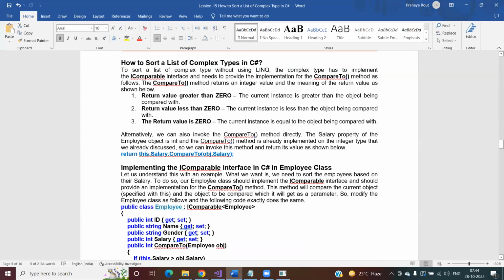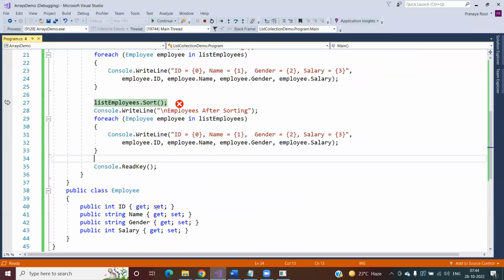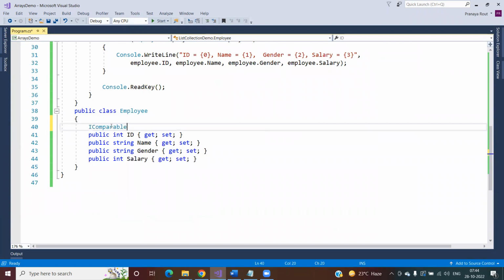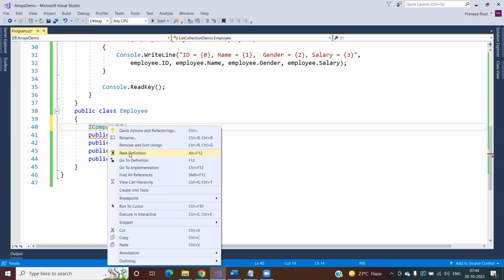Say if you go to the comparable interface, then interface means what? They are going to provide some abstract methods, methods without implementation. And when you see something prefixed with I, it means it is an interface.